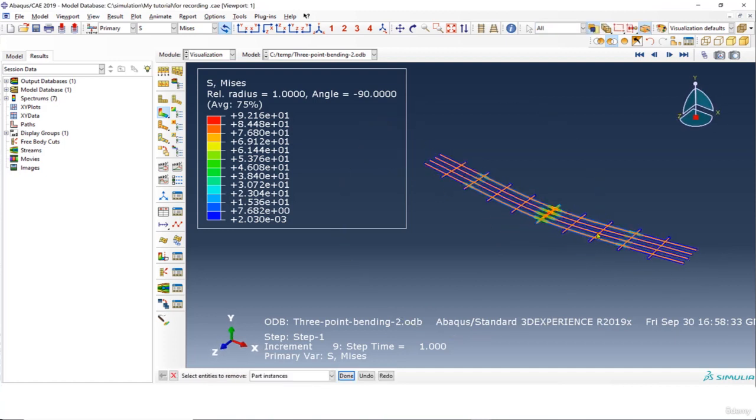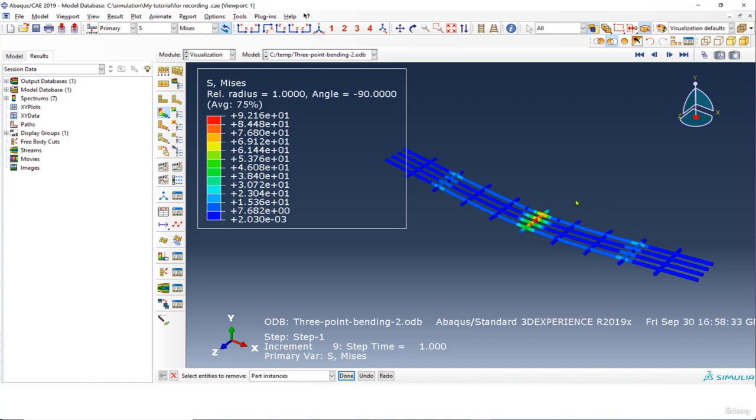So again, you won't be able to see the stress result at the same time when you are using a wire and a solid, or even a shell. It doesn't matter. You cannot, when the geometries don't use the same structure. Either you have to be all solid, then you would be able to see the result. Otherwise you have to see the result individually.